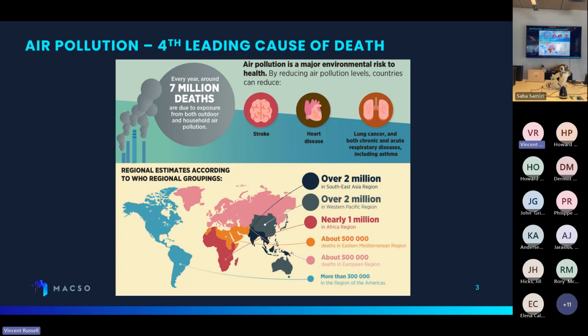The World Health Organization also estimates 99% of the world's population are breathing air that is above guideline limits. So almost the entire population is breathing unhealthy air. What are these harmful airborne substances that we are breathing, and how can we reduce our exposure to them?